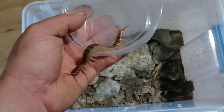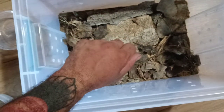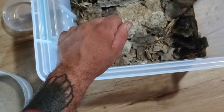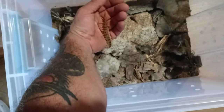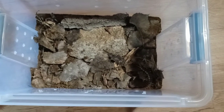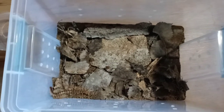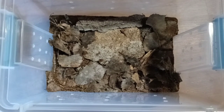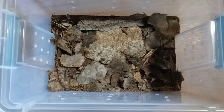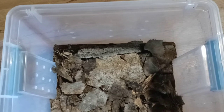I think she's really going to like this enclosure. Let's put that cup down, get her to turn around so she's heading the right direction, and put her in there. There we go — she's going to explore her new enclosure. I hope this helps you guys out. Again, you can use this for Scolopendra polymorpha, astacorum, the True Blue, and the Rio Grande Giants in this particular situation.